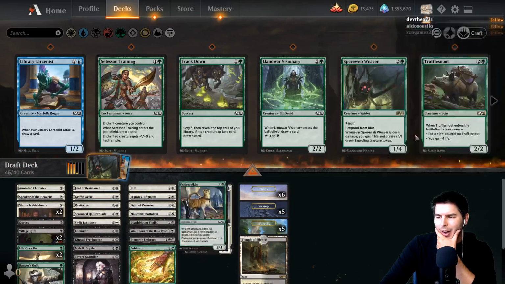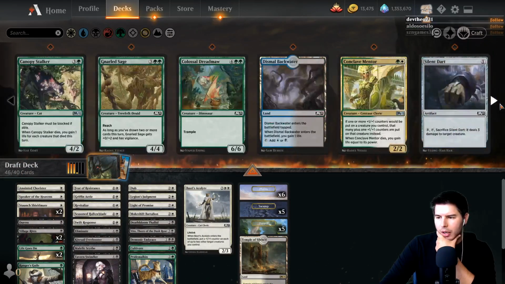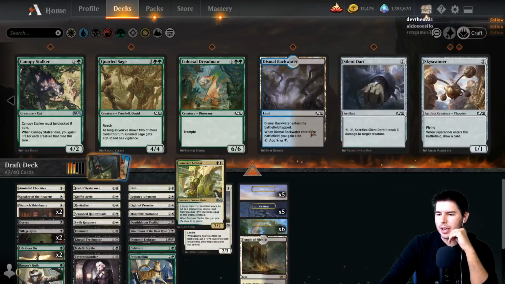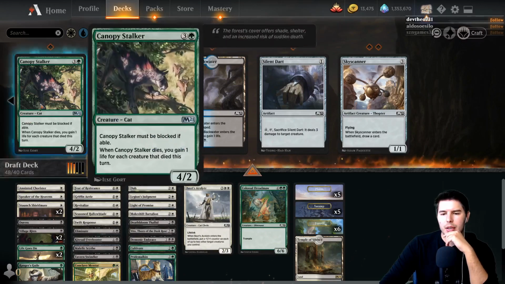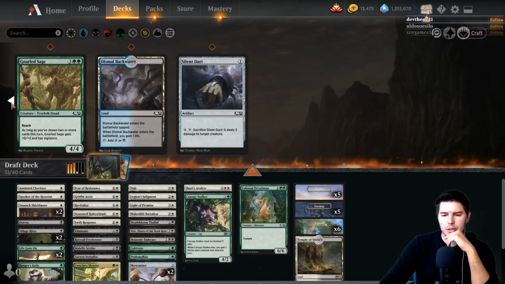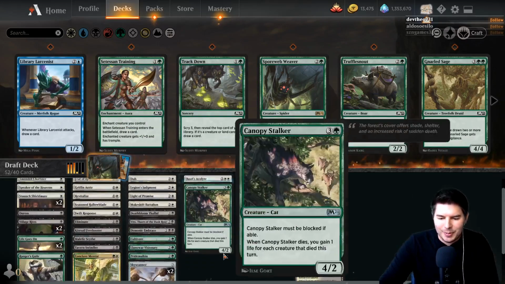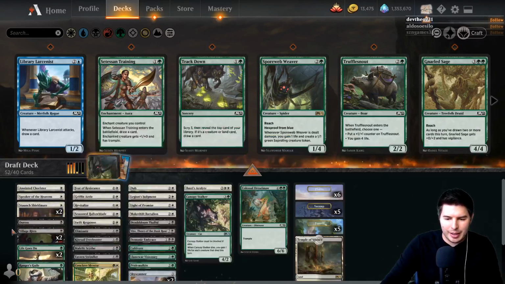All right. We need to go into green to be able to make our game plan actually work. So going into green is necessary. We know that. Stalker is good. These guys are good. So I basically brought everything back in. Sweet.